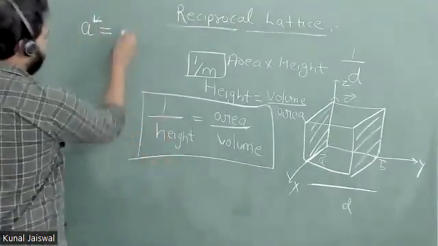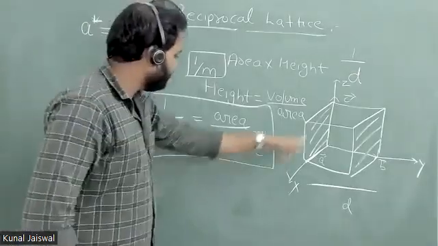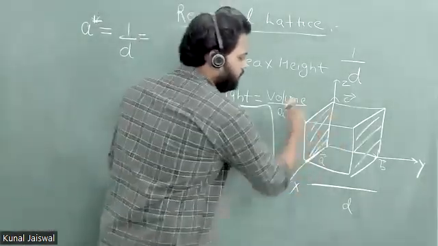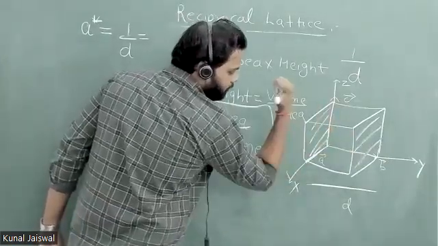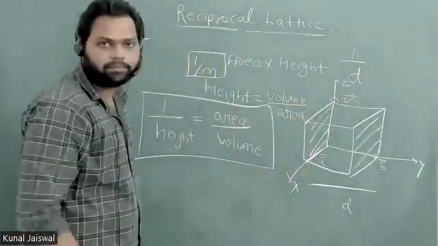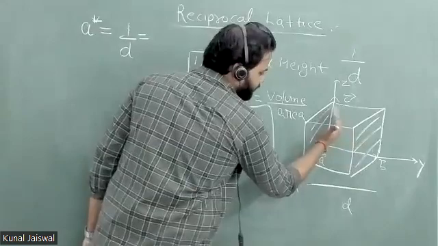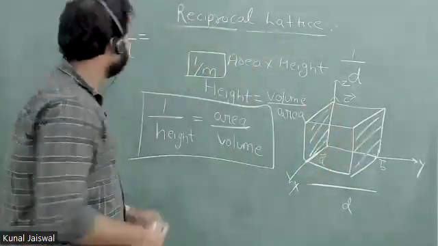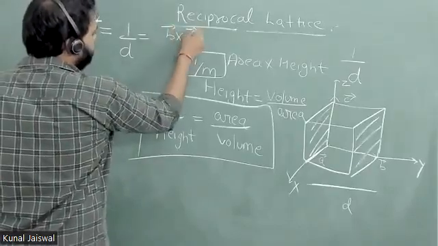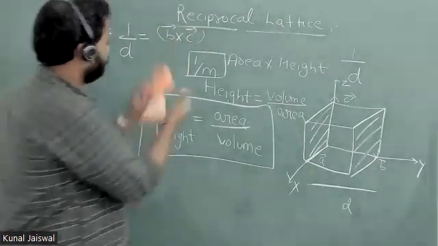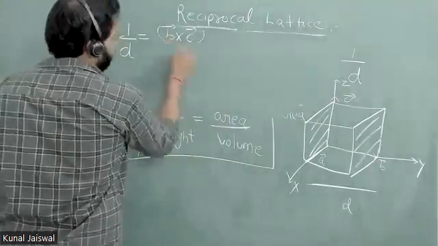A star means 1 upon height, or you can say 1 upon d. If you talk about for the x-axis, the area will be covered what? B cross C. B की तरफ फिंगर करो और C की तरफ कर्ल करो, डायरेक्शन क्या मिलेगा? एक्स एक्सिस में मिलेगा? यस सर। क्लियर है ना सबको? भाई B की तरफ फिंगर करो, C की तरफ कर्ल करो, you will get the x-axis direction. So basically, the A star will be what? B vector cross C vector. Clear है? This will be B vector cross C vector. And it is the area actually.